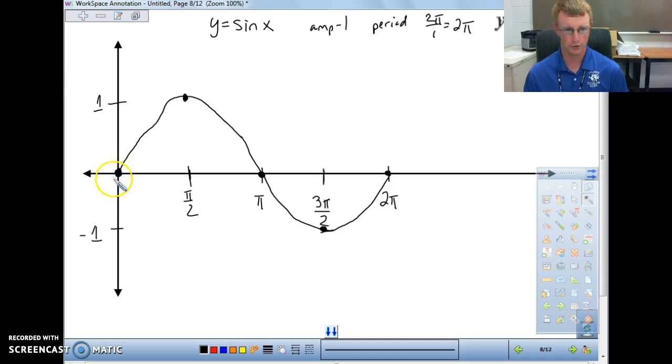What you should notice from here is, remember when we said that the period is 2 pi, and period represents the time it takes to make one full cycle. You should notice how it goes all the way up, all the way down, and then back up again to exactly where it started, and then it starts the cycle over again. So it's really important for you to know these four points and how to break it up into quadrants. All right, we're going to continue this in another video, so make sure you click on part 2 of this video.